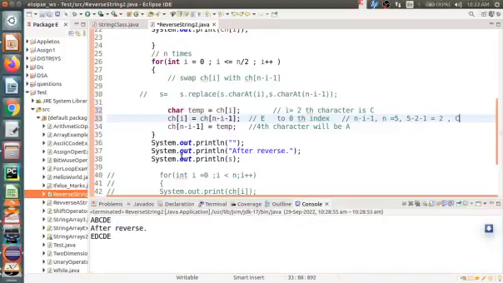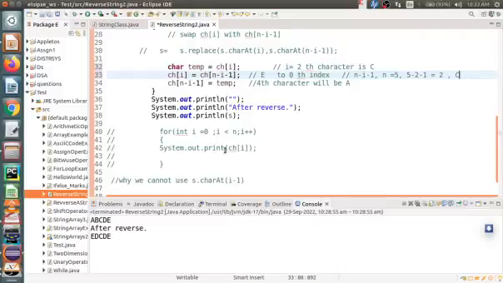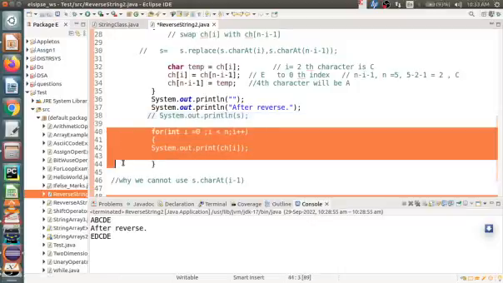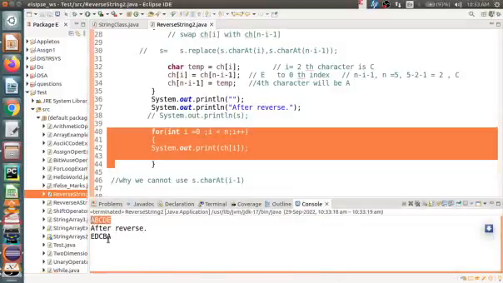Now after reversing, what will be our new character array? Let us print this. ABCD is my earlier string and I have converted it to a character array. Now I have reversed this string and this value will be EDCBA.